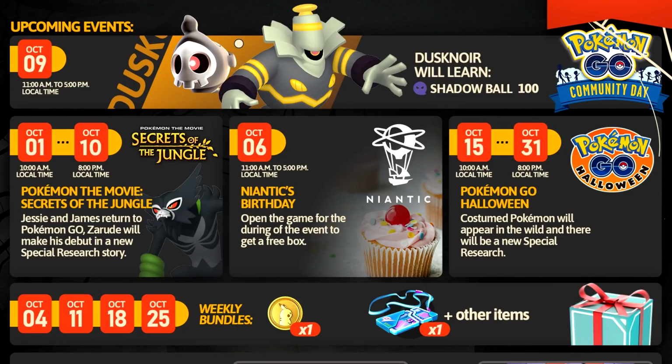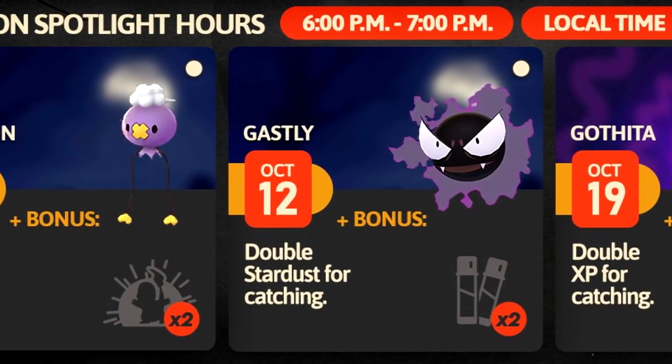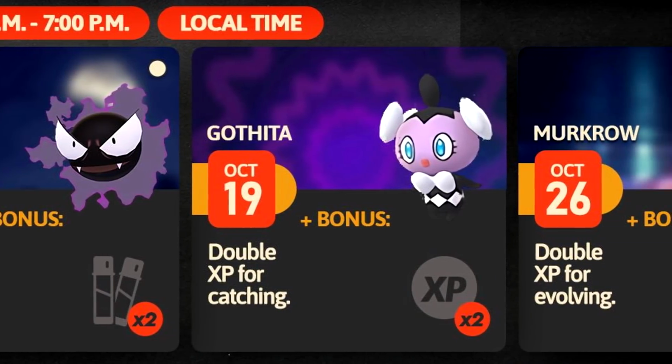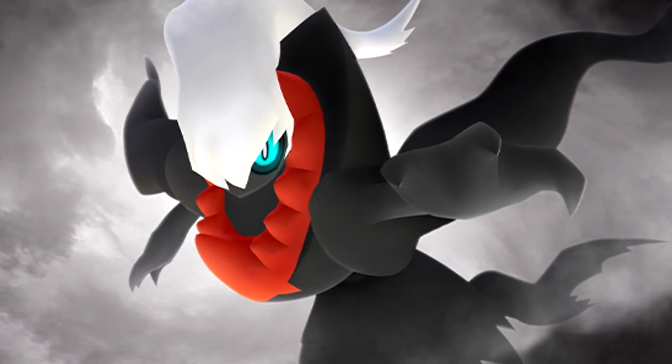And then when it comes down to the Spotlight Hours, Drifloon on October 5th is going to be really good. Ghastly's kind of a pass, Gothita's kind of a pass, and Murkrow, I mean, it's kind of a pass, depends on if you want the shiny, but overall, Drifloon at the beginning of the month is going to be the one to pay attention to. And that's pretty much going to be everything in regards to the recap.